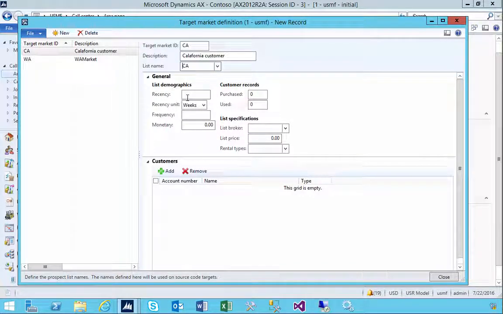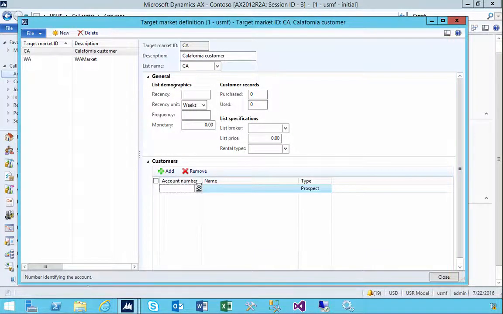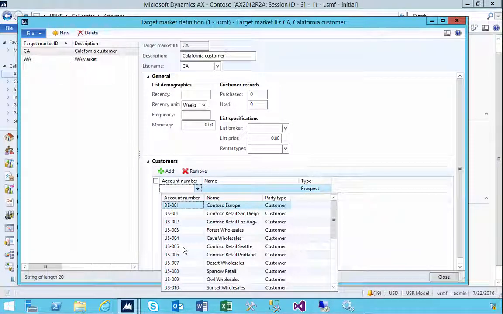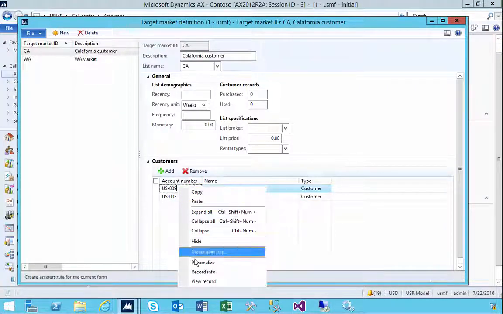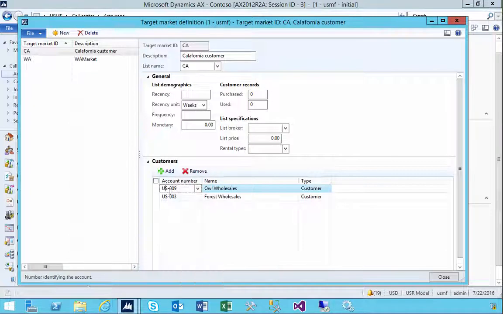creating. Now you can put other demographics here on the target market if you want to do some statistics about the target market, but otherwise you're free then to add contacts or customers to the list that's in the target market. Now you probably want to look at importing these, for example. Now what you should also do is, for the customers that you have in the list, make sure that they have a default contact, or they have a contact associated with them.